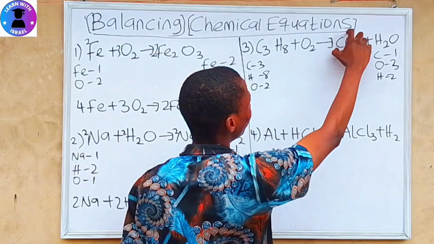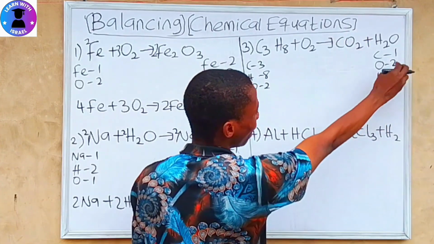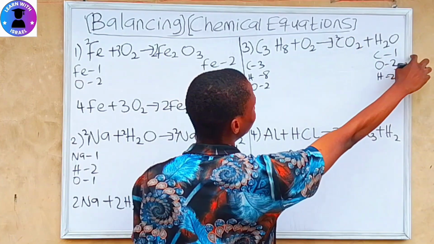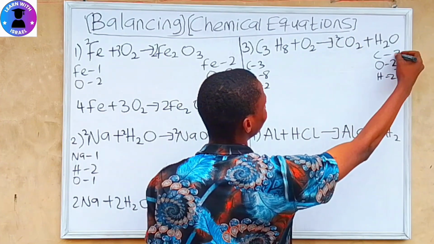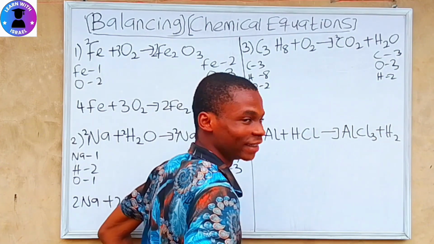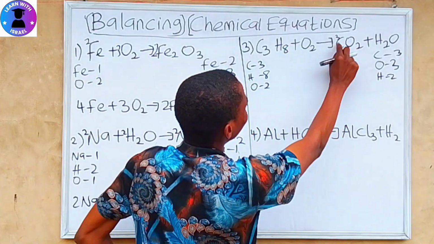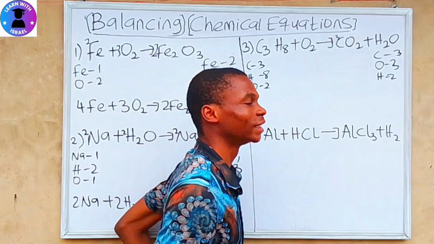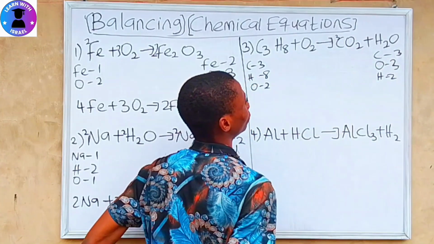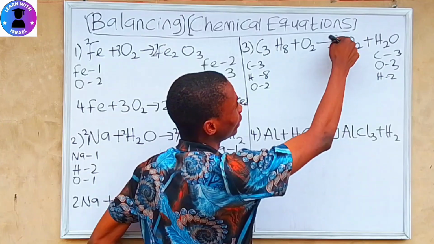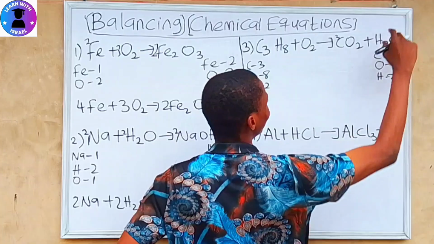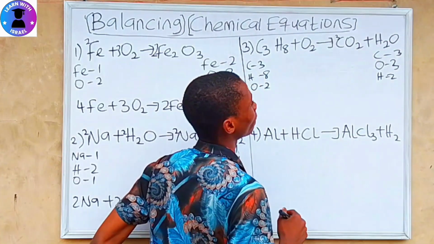Let's multiply carbon here by 3. The carbon on the right hand side by 3. So by multiplying by 3, we now have 3 carbon on the right hand side, and we have 3 carbon on the left hand side. What next? By adding 3 carbon on the right hand side, what changed? Oxygen. Oxygen is 3 here before, but is now 7. How is it 7? 3 here multiplied by the 2 gives us 6 oxygen here, and other 1 oxygen here, making 7. 6 plus 1 is 7.